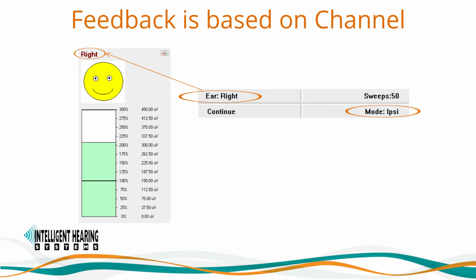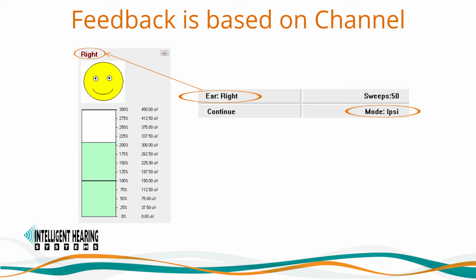The most critical part of doing VEMPs is ensuring correct electrode placement, EMG contraction, and setting up the acceptance amplitude region correctly. In setting the acceptance amplitude region correctly, we turn to the EMG monitoring display screen, which will read the input from the channel of acquisition. This is based on the ear-stimulated and mode selection, IPSI or contra, set up on the control panel. Make sure these settings are set correctly when you are reading amplitudes for setting up your acceptance amplitude range.